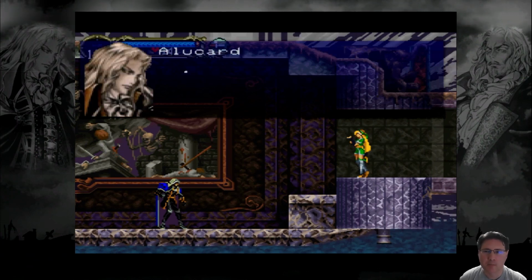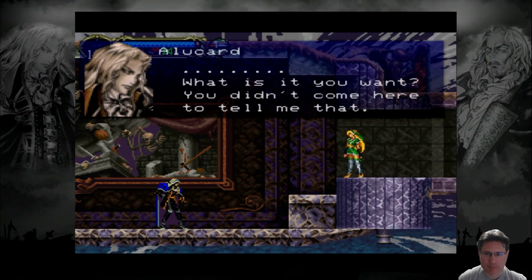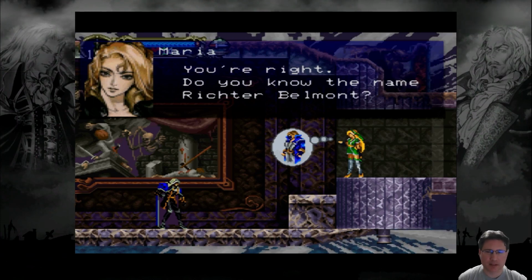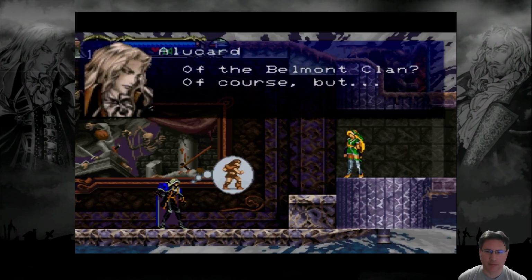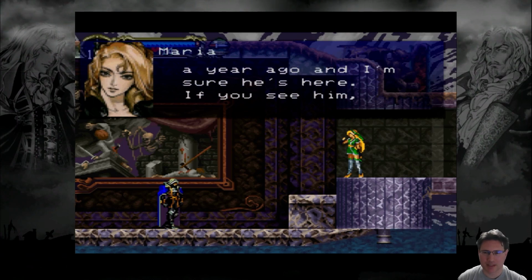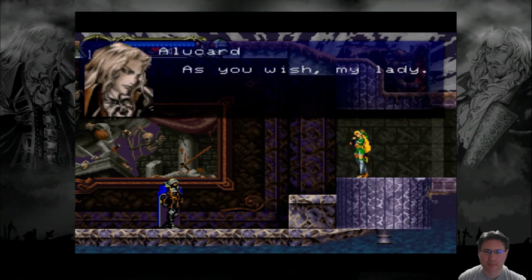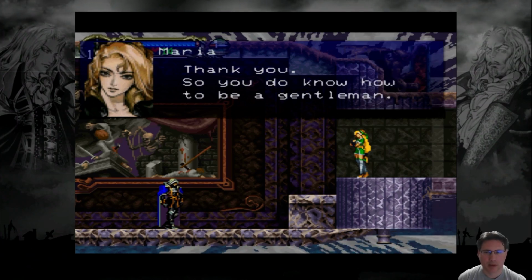Impressive. You're very strong. What is it you want? You didn't come here to tell me that. You're right. Do you know the name Richter Belmont? Of the Belmont clan? Of course, but... Hmm? Caveman Belmont? What? He disappeared about a year ago, and I'm sure he's here. If you see him, please let me know. As you wish, my lady. Thank you. So, you do know how to be a gentleman.